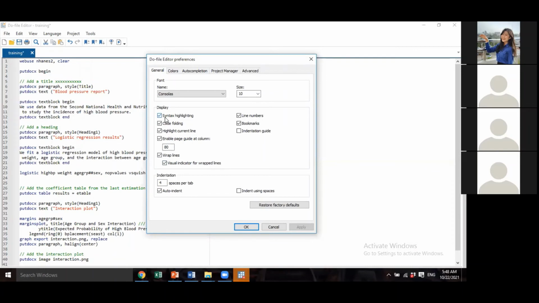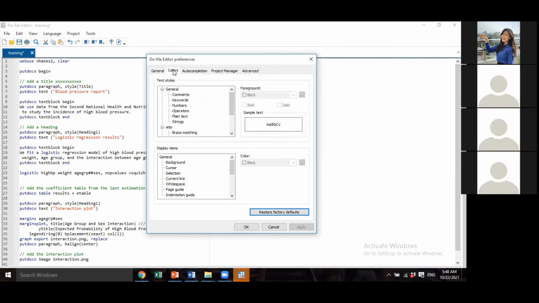It's mainly about the format of the editing text, but here we have the colors. So let's say I want to have comments in color yellow. Apply, and there should be a change of color. It changed. So now all comments are yellow.